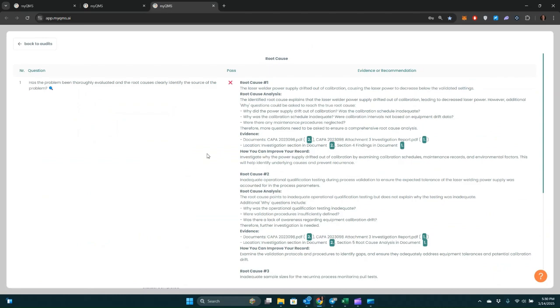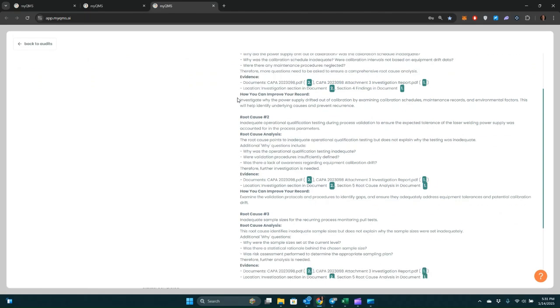Our AI will evaluate each of the root causes you identify and ensure that it has gone far enough in the root cause analysis process. If it has not, it will provide additional questions that you should explore, additional avenues of investigation, and additional suggestions on how you can improve this. In our case, we have 3 root causes in our CAPA, and we left them a little bit high level. Definitely not the type of root cause that I would expect in a CAPA, and the AI has identified each of them as needing more investigation.